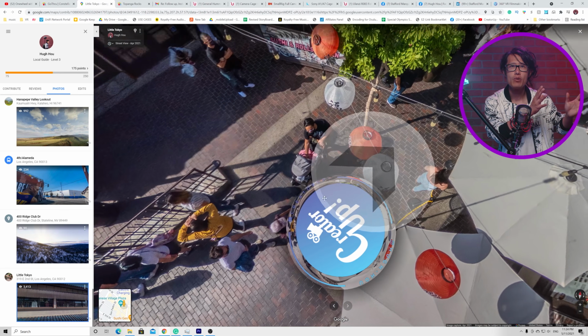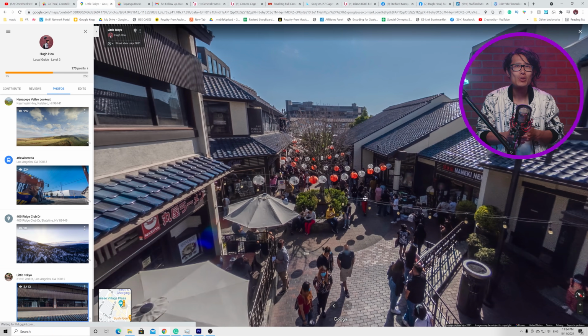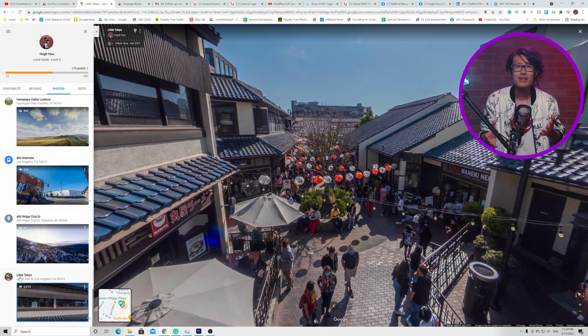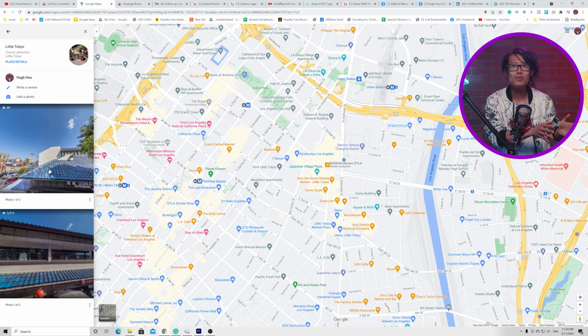Okay, now let's talk about updating what is already on Google Maps. Many times you already have 1 to 2 360 photos on a business uploaded using the native Google Street View app or Google Maps. Now you want to go back and capture more, or you want to connect them after you saw this amazing tutorial. But you do not want to lose all the views on this existing 360 photo. As you see right here, my little Tokyo photo here has more than 3,000 views. That is good for my business as a 360 photographer. So how can I connect them to my new photos? Let me show you now.